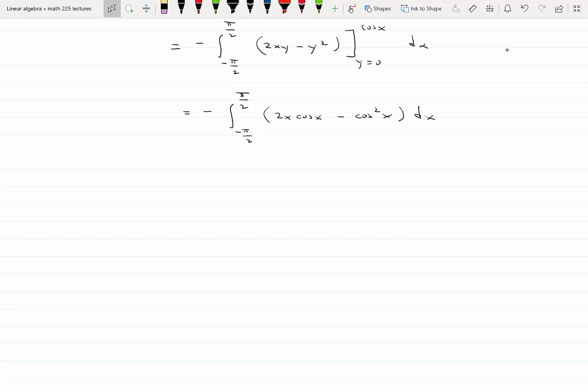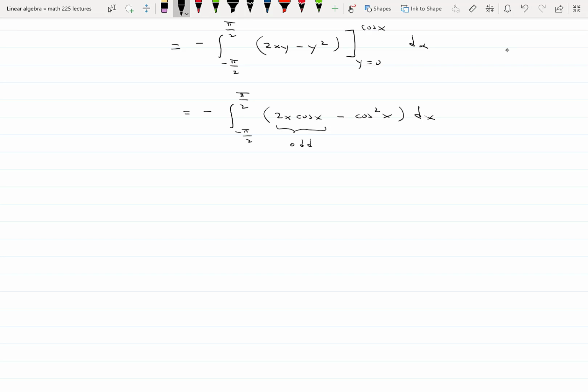So this takes us right into Calc 2 territory. Now the first integral is real simple. We could integrate it by parts. That can be done too. You can integrate this directly. But I'm going to use something here to help us out. The function 2x times cosine x is an odd function. It's symmetric with respect to the origin. Why? Because cosine x is even, symmetric with respect to the y-axis, and 2x is odd. An even times an odd function is an odd function.